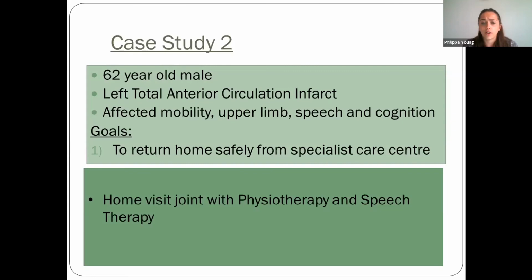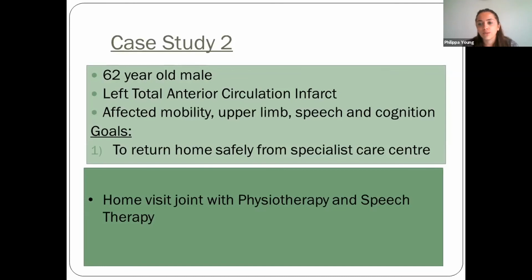So the physiotherapist and the speech therapist went on the home visit to assess mobility around the home and on the stairs, and the speech and language therapist to help with communication during the visit and to assess his understanding. And then to reduce the number of people present at his house in light of the current pandemic, I observed the session via video.